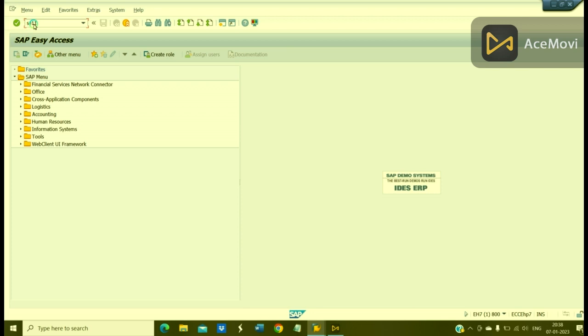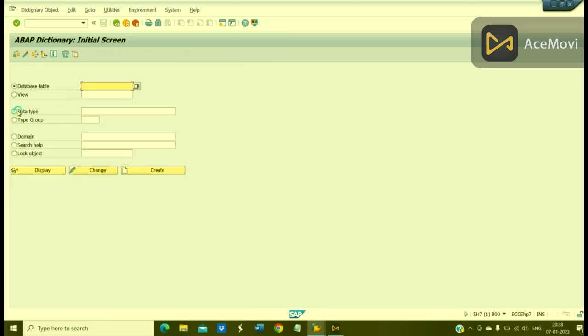How we can create a structure? You can go to data type, and whatever name we provide here should start either with Z or Y. This is my own style of naming convention, just prefixing ST. So I am creating Nitin underscore test.